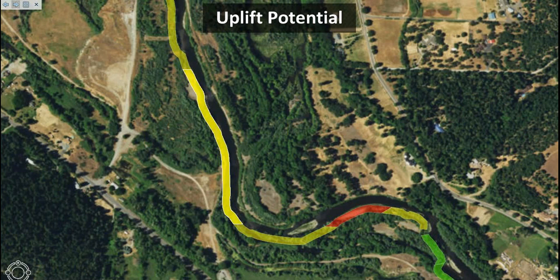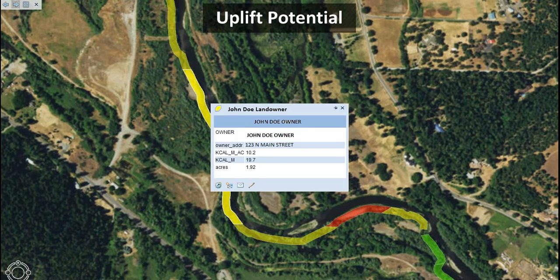lots. So we understand not only where we could see improvement, but the ownership of that, so that when we're going out and talking with landowners and asking them whether or not they're interested in participating in a project, we know the people that we would like to talk with first, those who have areas with the most potential, and understand what sort of uplift, what sort of environmental gain we could get from a project on that site. So in this particular example, we've removed some of the specific landowner information for privacy concerns, but what you have here is we understand who the owner is, and we understand the potential benefits associated with it.